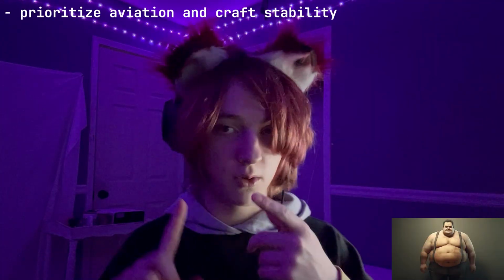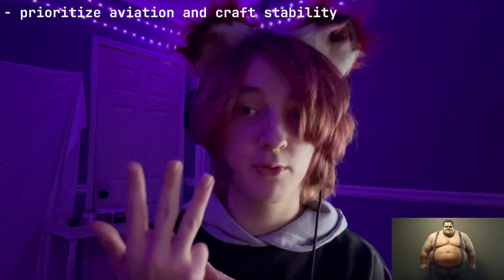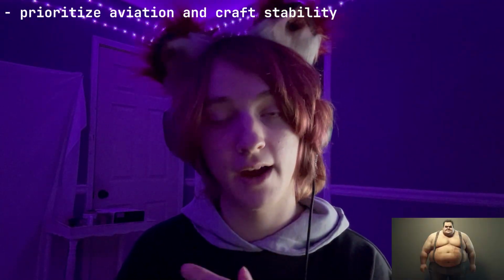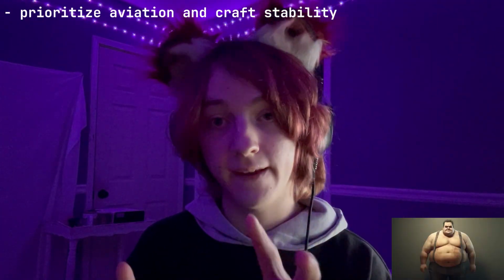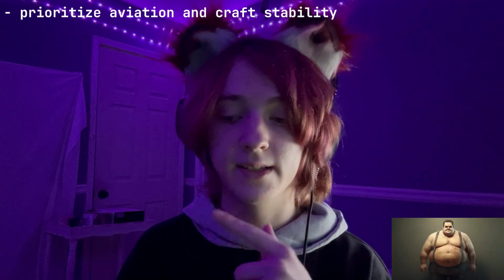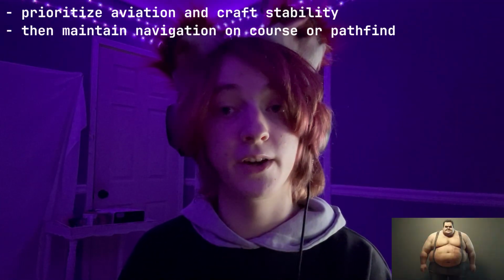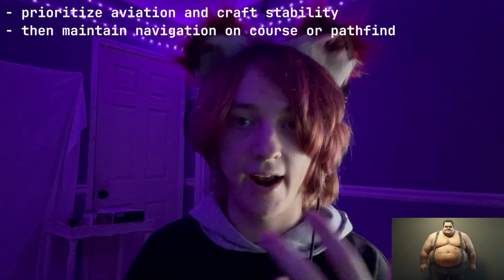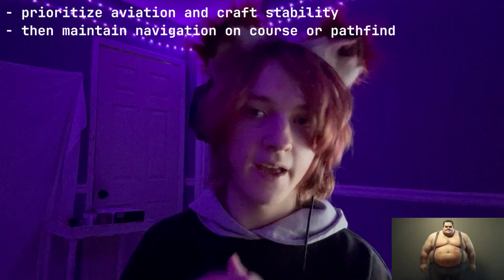Priority requirements. These aren't the programming requirements, these are the requirements for the design. So each craft has 3 priorities and executes them in this order. First priority is the aviation part. The craft must be able, before anything else, to maintain its own stability. The second part is the navigation part. After it has been able to maintain its own stability, it can then focus on navigating, either via pathfinding or following waypoints. And then communication.